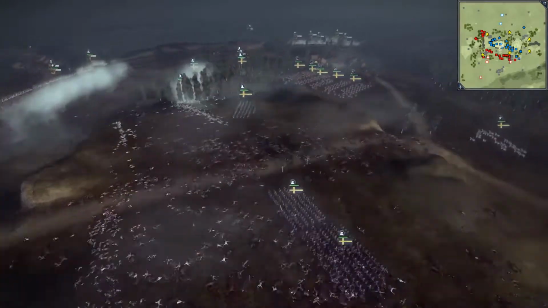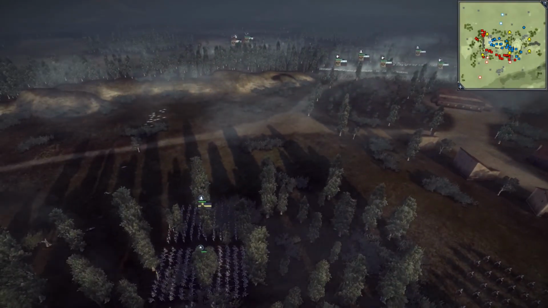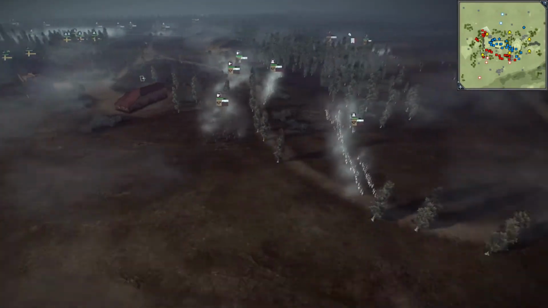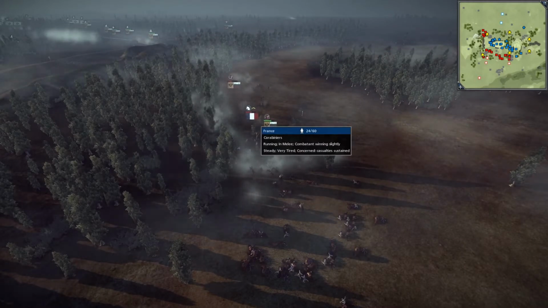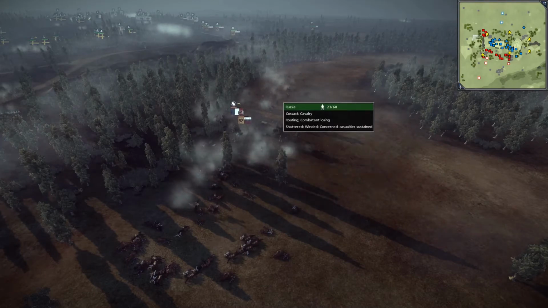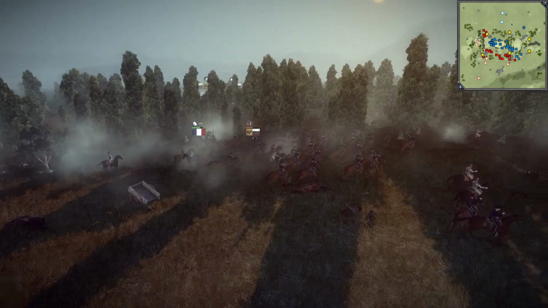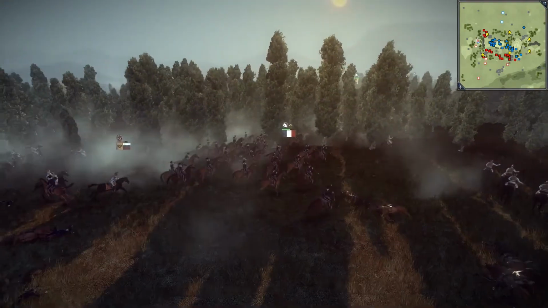But things have calmed down quite a lot now, and the Russians are still forming up over here, and no reaction from the Swedish whatsoever at this point. What do we got going? Okay, so we got a unit of the Carabiniers actually hitting the Cossack cavalry. One of them has broken from the battlefield. Really? I would have thought that the Cossack cavalry with the charge would have broken the Carabiniers.